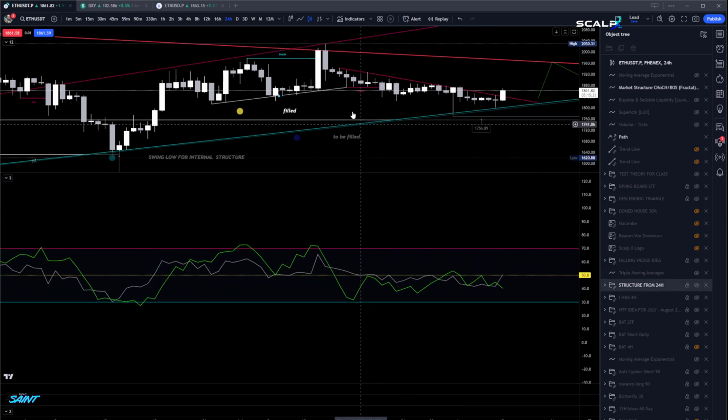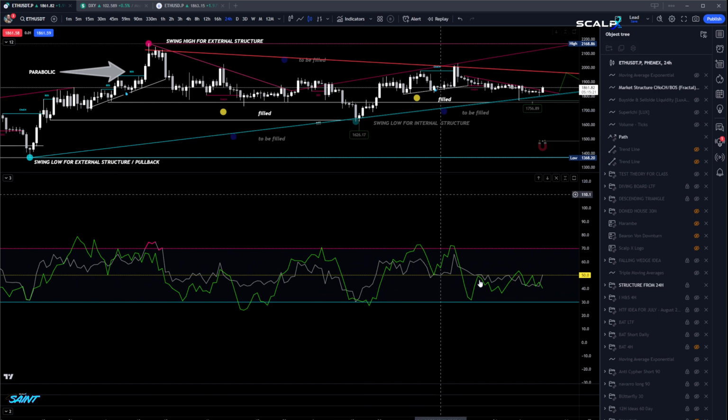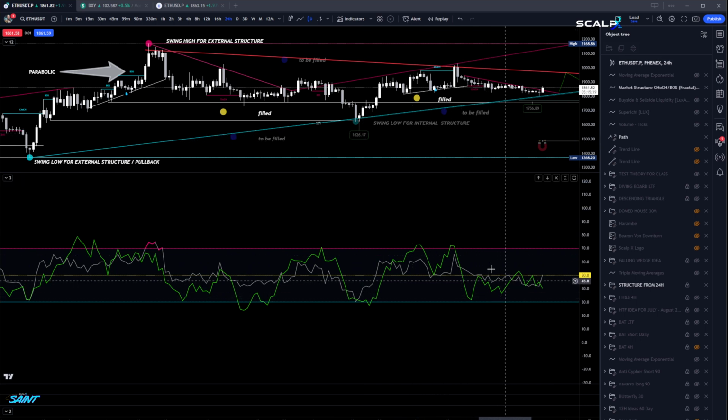Okay. And then let's match this with price action. Right over here. Yep. So this candle right here came up to this trend line and then retraced. Next time we touched it was right over here on this candle. Came right to that trend line and retraced. Same thing with this one. Came close, then broke down. This is the first time that we are actually over the 50 line on an RSI and we're breaking this trend line.